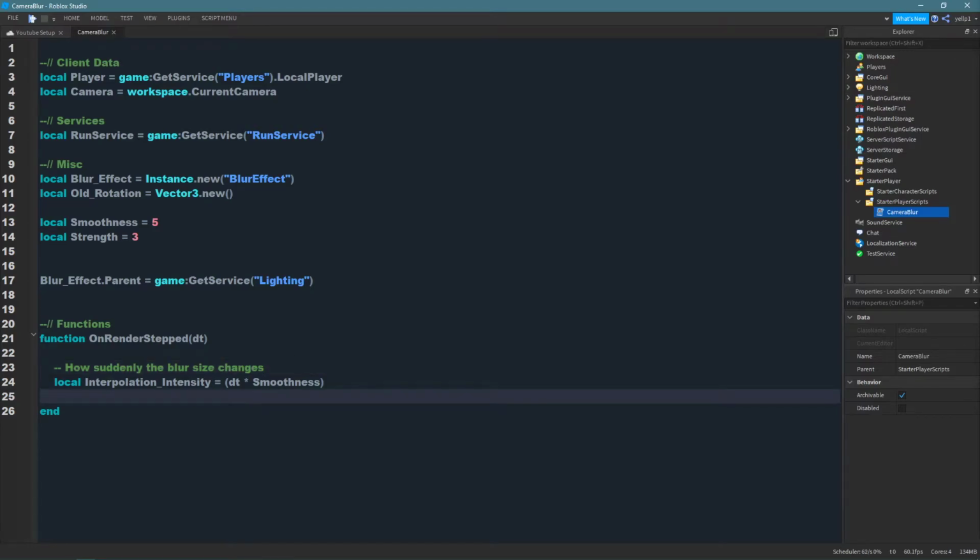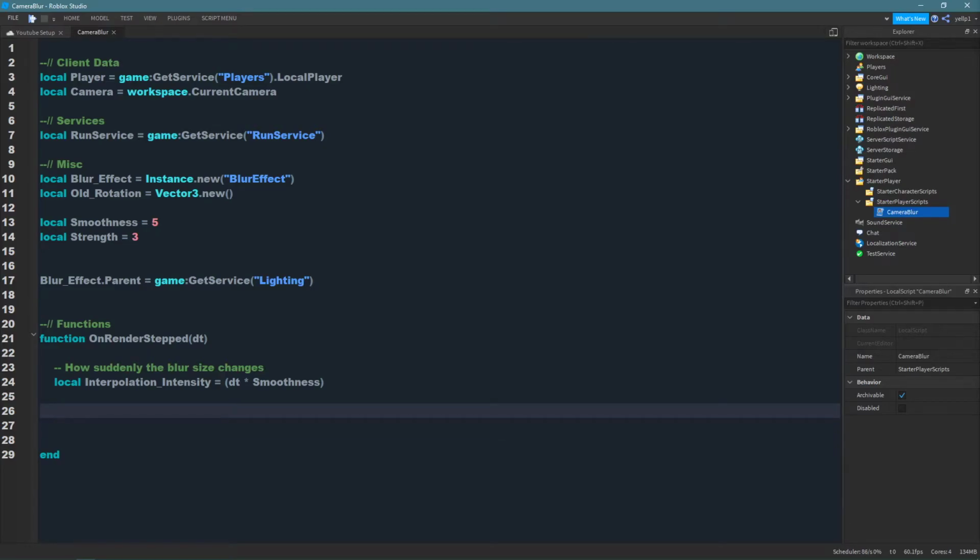So the interpolation intensity is, so the smoothness value we can change to determine how smooth the blur comes in and goes away. I'll show you me editing with these values later, but that's really all you need to know.